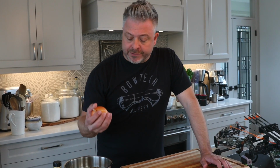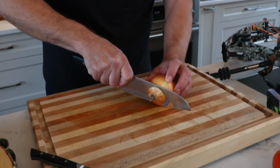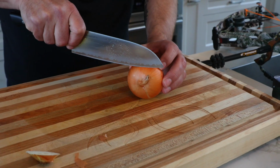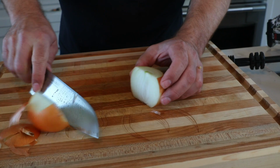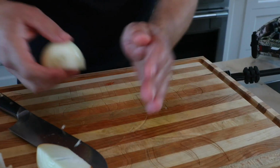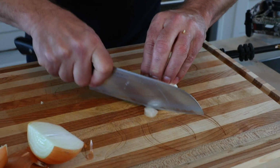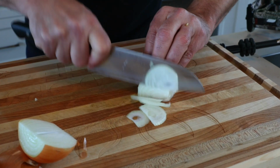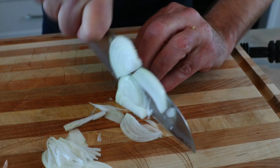Now, to make these potato roasty incredible, I'm going to use an onion. Now, you could use a shallot or an onion, but for simplicity's sake, I'm just going to use a yellow onion. Remove the root tip and then the tip of the onion. It'll lie flat. Slice it in half. Peel off a layer or two, depending on how fresh the onion is. And then, not slicing across, slice up and down so you get nice thin slices or julienne of the onion.